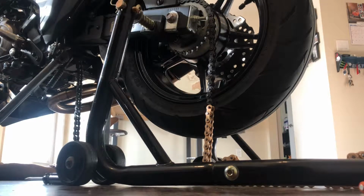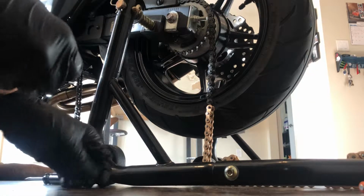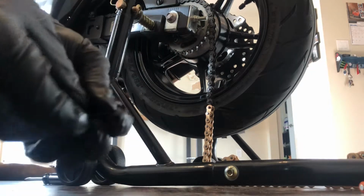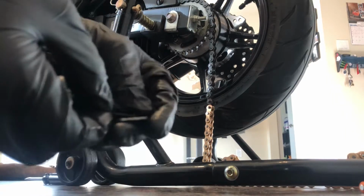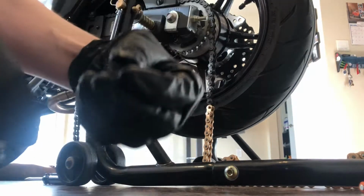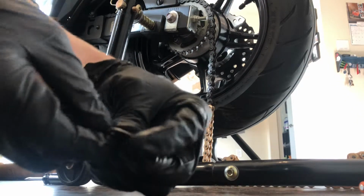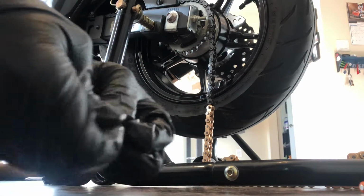Alright, so I just wanted to make a quick video. Obviously on the Z125 Pro, you have this which connects, and then you have a little sliding pin that clips into spot to keep the chain on. You just hit this with a flathead screwdriver and it will remove the clip, allowing you to access the chain.